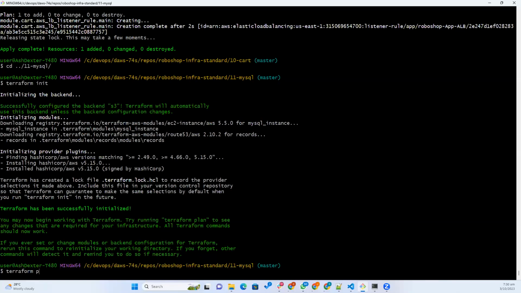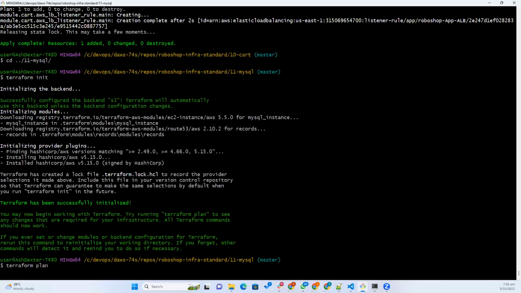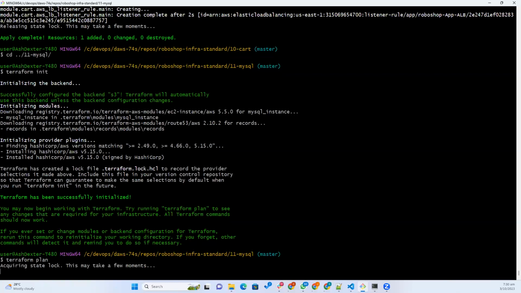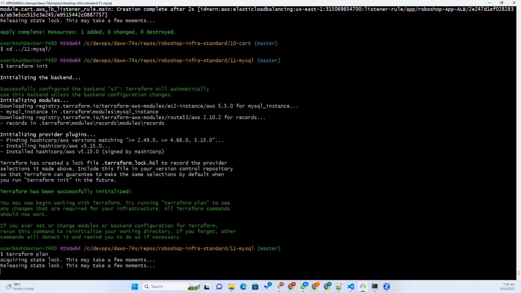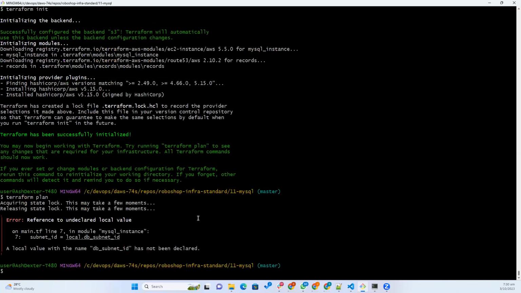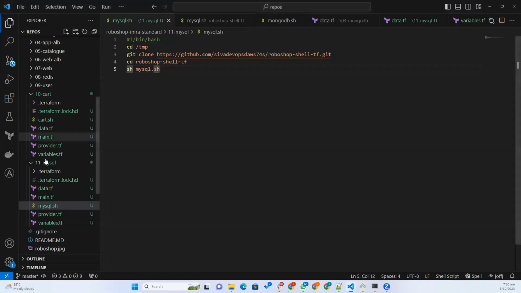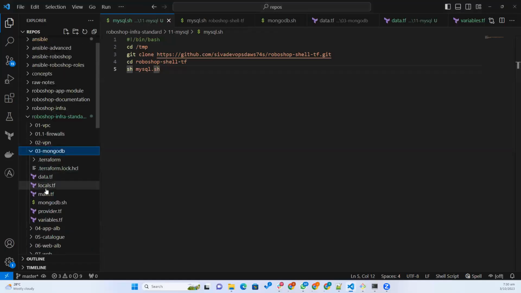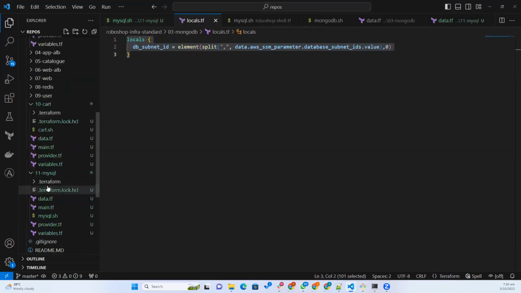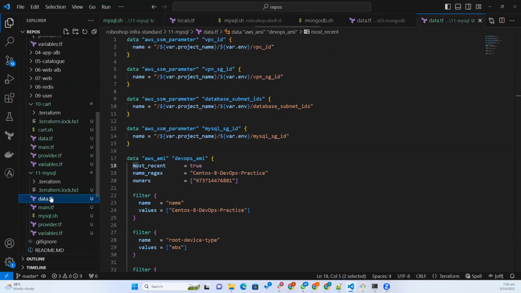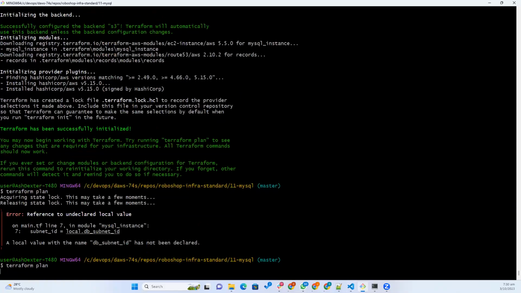Terraform plan. One thing is missing: we don't have the subnet ID in the locals. Just copy that locals.tf. Terraform plan.